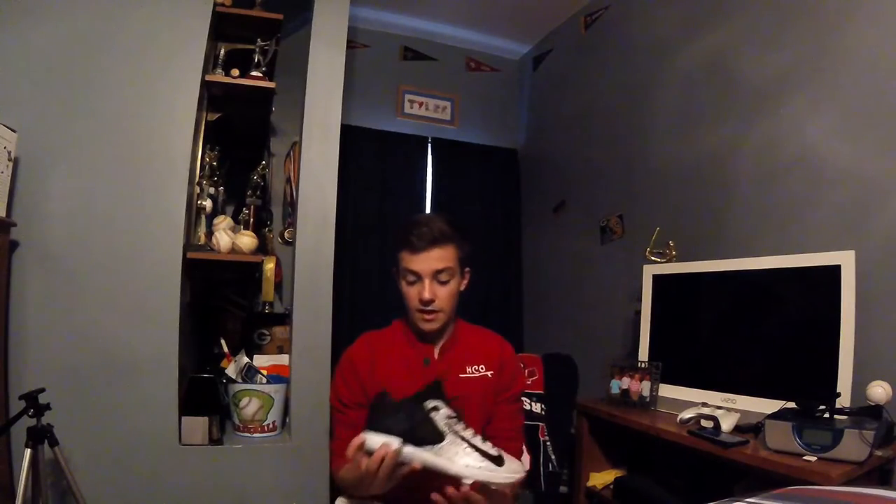I really love the shoe because of how light it is. Cleats aren't usually light — usually they're kind of clunky. When I wore these, they're actually lighter than my Alpha Bounces, which I thought were very light. They're pretty comfortable too. They have nice ankle support around the ankle area.